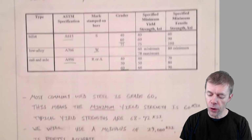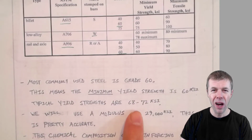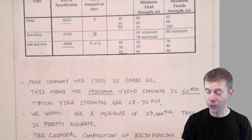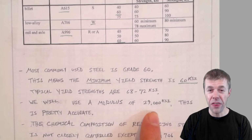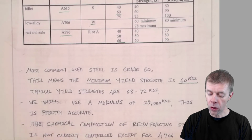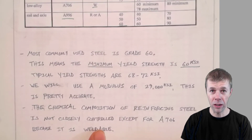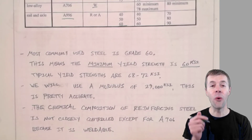But the most commonly used steel, again, is grade 60. This means the minimum yield strength is 60 KSI. Typically, yield strengths are higher than this, around 68 to 72, but we don't take that into account. For design, we just assume 60 KSI. You'll hear that again multiple times. And the modulus of reinforcing steel is 29,000 KSI, right at 29,000 KSI. And this is pretty accurate. As I said before, the chemical composition of reinforcing steel is really not closely controlled at all, and that's one reason why you can't weld it. But in A706, it is much better controlled, and so it's weldable.